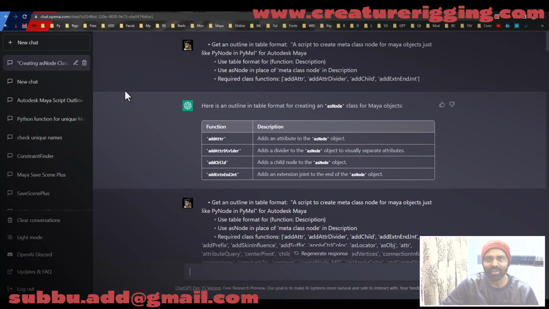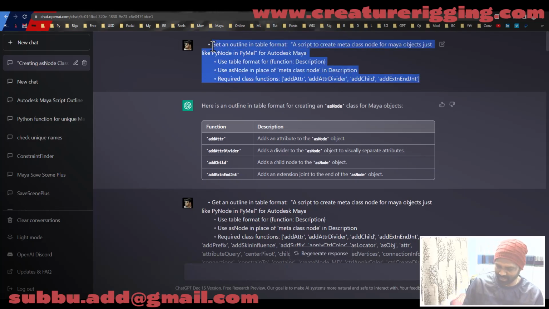So we can see quickly, like I'm requesting here, print out in a table format. Then use table format for a function and a description, like a dictionary key value pair. Then I was saying like use AS node in place of meta class node in description. We can quickly go and raise this query one more time to see how it writes. So yeah, let me go ahead right away and quickly see that.